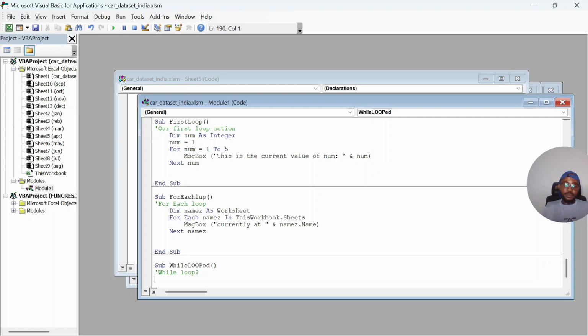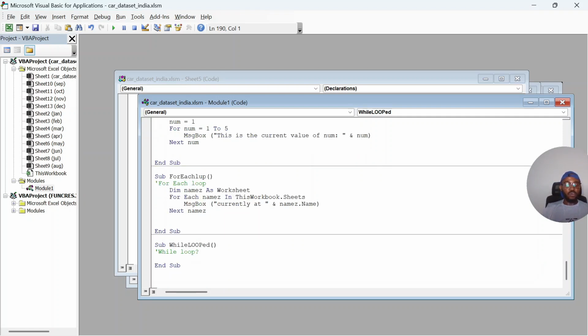There are usually more than one ways of getting things done. You just need to be sure that you're conversant with all the alternative paths that are available at your disposal. Okay, so having said that, the while loop, you just think of the word while. So the while loop, you're telling the computer to execute a block of code based on a condition that is to be met.